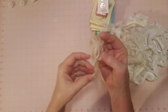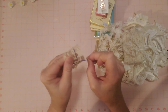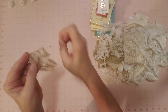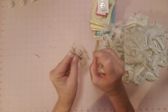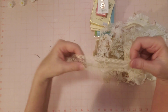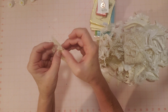Let's see what is on here. Some thread. There's something blue in there. I guess it's some thread that I'll have to get off later. Oh, here it is on this side. It's some kind of rubber, maybe a rubber band. Maybe there was a rubber band around this at one time. Yeah, it's a dried up rubber band. Get off my lace. I don't want you on my lace. I should do this later, right? But I want to get it off now. There we go. See, got it. Now it's beautiful. Oh, there's a piece left. It's just a little scrappy piece of lace with dried up rubber band on it that I want to get off of there.